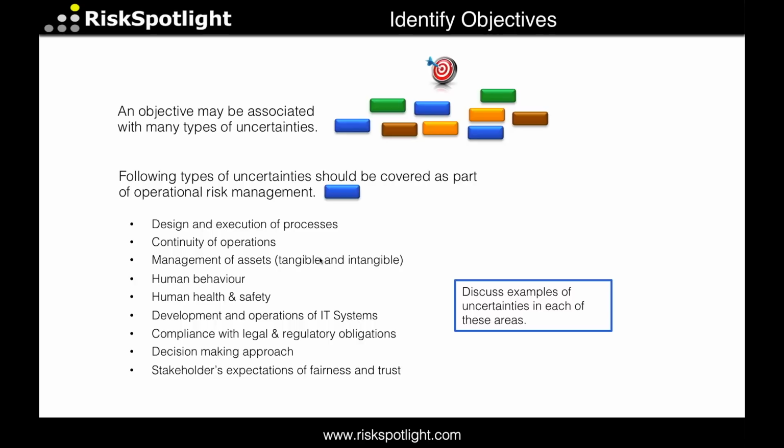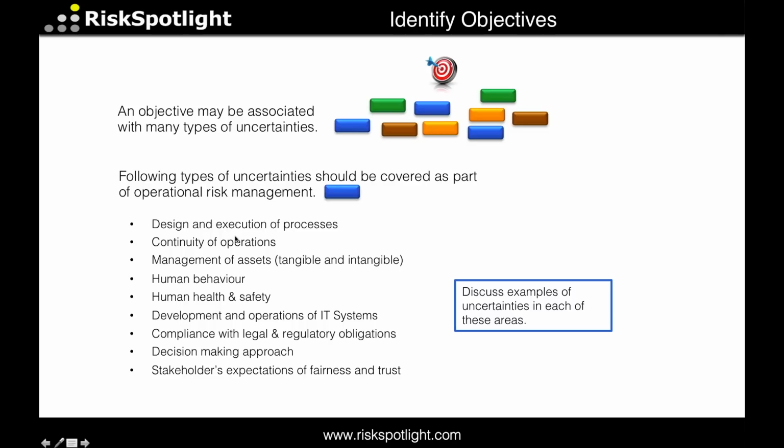In this case, in the diagram on the top, we have an objective, and around that objective we will have different types of uncertainties. Those uncertainties could fall into credit risk, market risk, strategic risk, and some of those will be operational risks. So now, as operational risk managers, how do we help our organization identify those operational risk-related uncertainties? Some of the criteria you can use are what I have listed down here. So let's discuss this as a group.